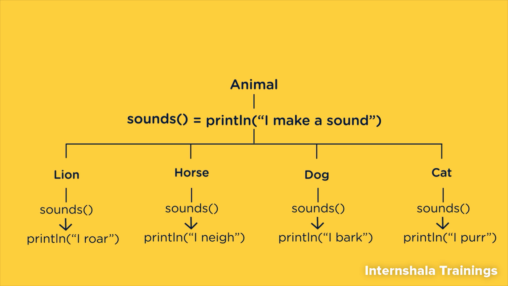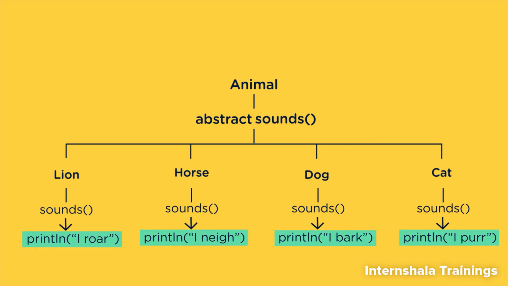So the lion class will change the implementation to add the sound roar. The dog class will give the sound woof to this method. Now, when we know that all the subclasses will need to override the method sounds of the parent class, then why do we need to give this method a default implementation at all? In such a case, we can make this method abstract and thus force all the subclasses to write their own implementation of this method. Also, this method sounds will now have the keyword abstract.